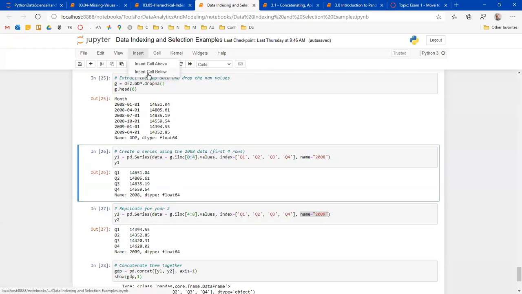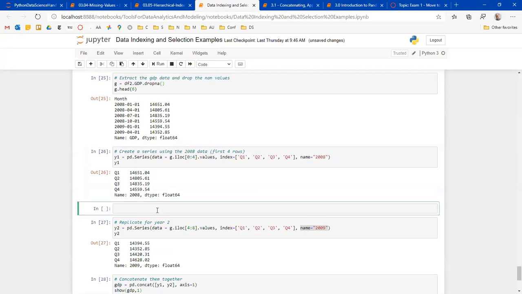So if you just insert a cell below, and I just said, let's see, loc 2008 0101.